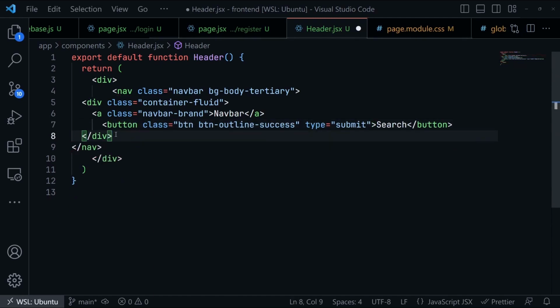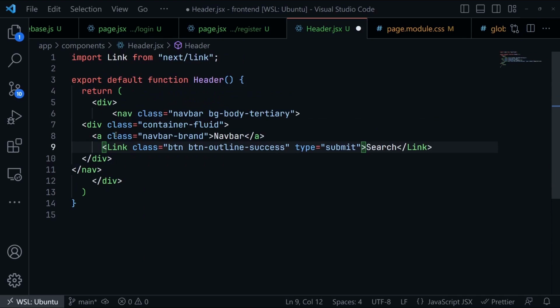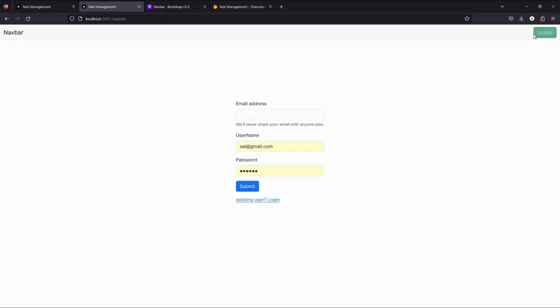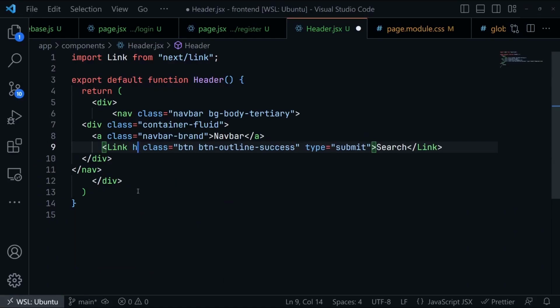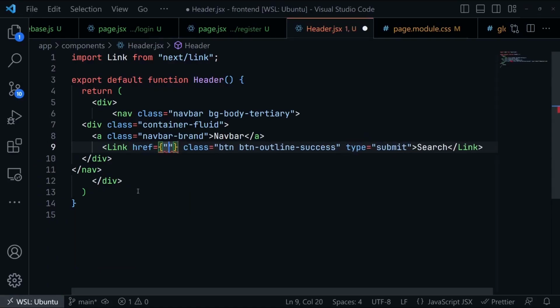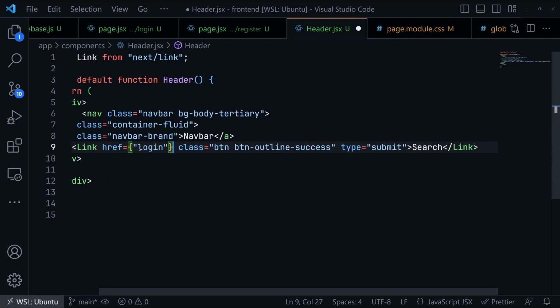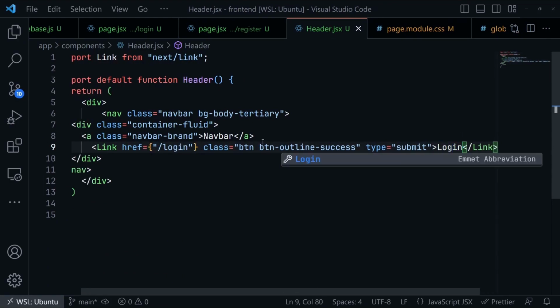So I'll just remove everything, save, and I want this to be like a link because I don't want this to be like a button. I just want this to be like a link because I will use this for login, like a login button and /login. And I'll just change this to login.